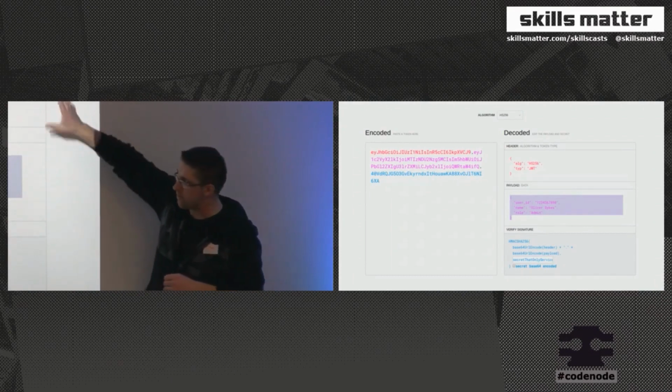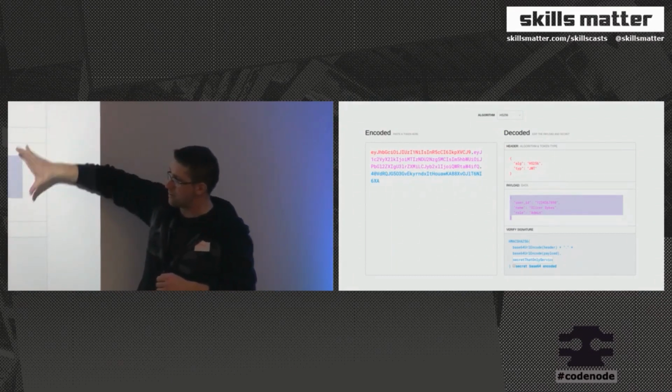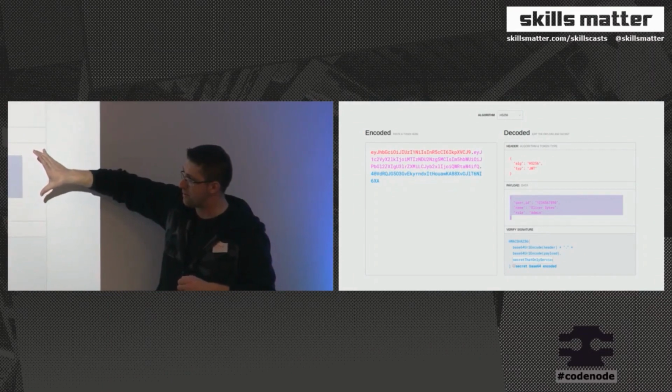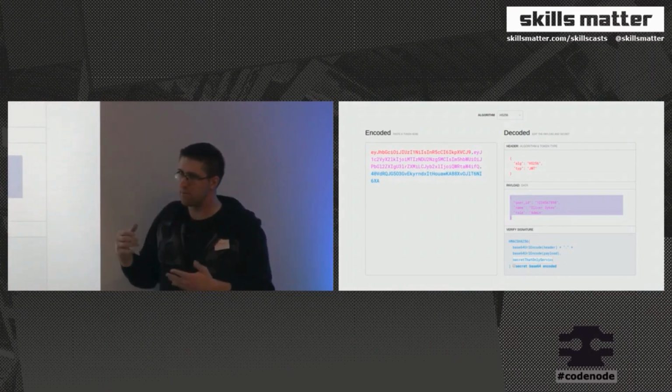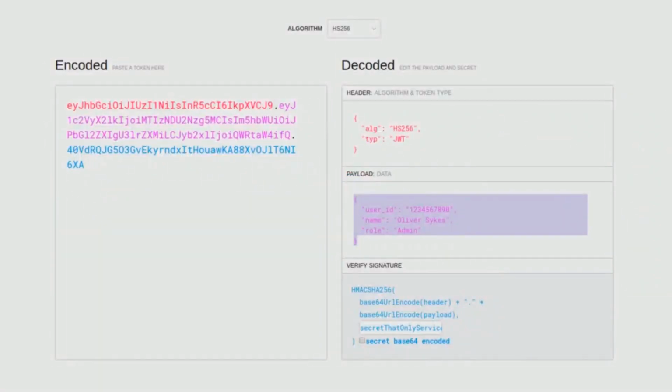You have a header part and also a body part, and inside the body we will set some variables like user ID, what is the user role, whether he's a regular user, an admin, etc. And then there is the third part, which is base64 of the first two parts plus some encryption with the secret.